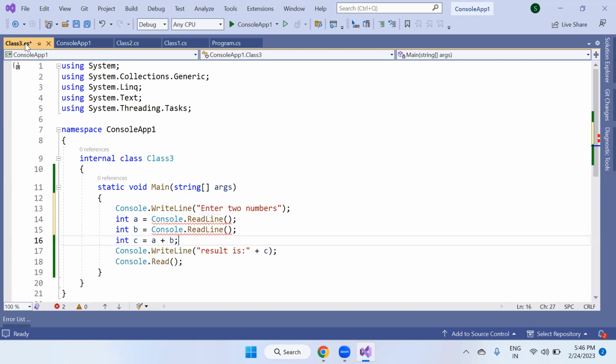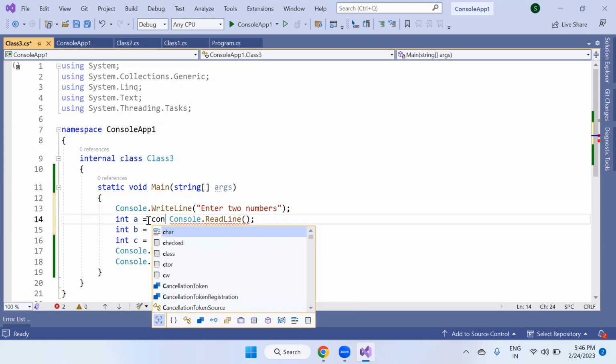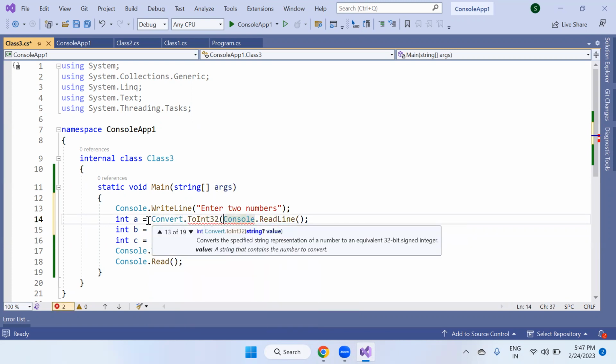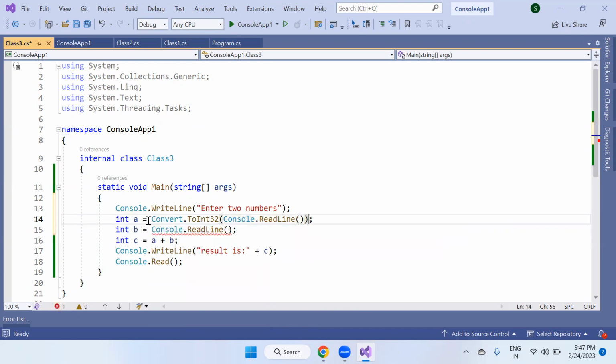But in this program, you are reading input values, and by default every end user input value at the time of running is treated as a string, but you declared an integer. So implicit conversion is not possible. Implicit conversion means internally one data type cannot be converted to another. So explicitly, as a programmer, you have to do typecasting. Typecasting means converting one type to another data type. To convert from string to integer, we can use the Convert.ToInt32 method. What 32, 16 and 64 mean, I'll explain in tomorrow's session, don't worry about that.